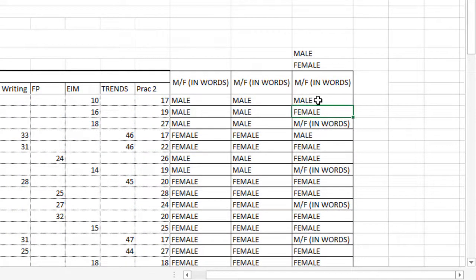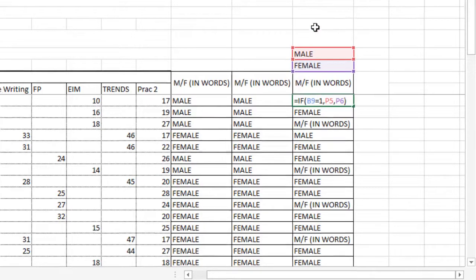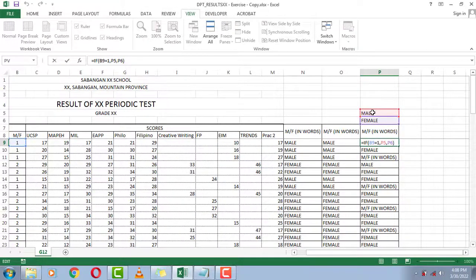Notice this formula, F2. Our references are P6 and P7. But when I go down a bit, the reference changes, right? It's no longer P6 and P7. If I go a little farther, there, that is the reference.